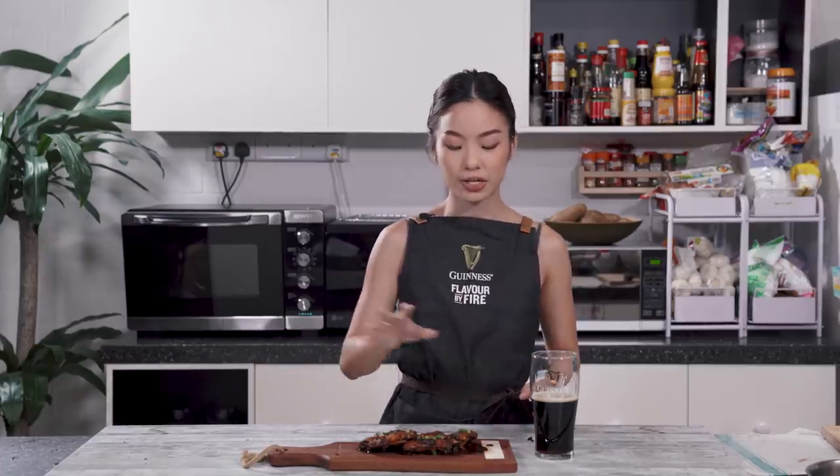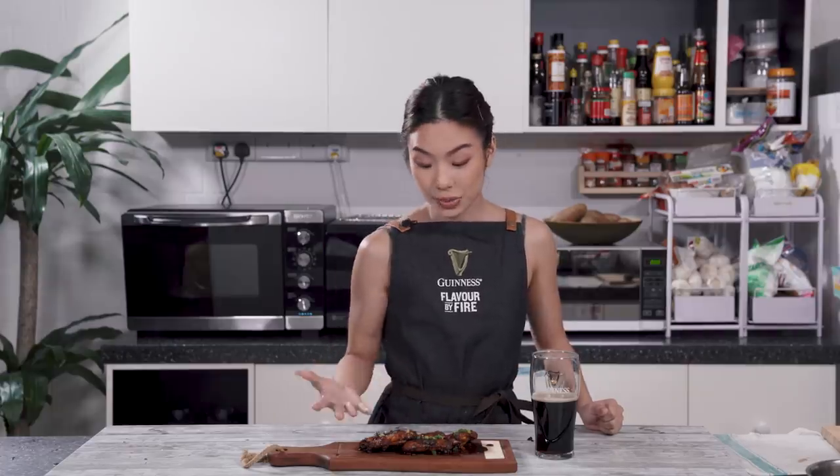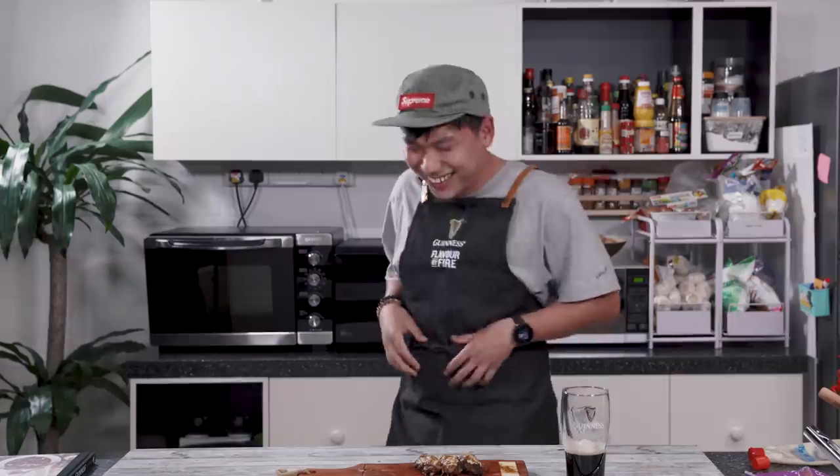And because I used Guinness in the glaze as well, it feels almost as if these were supposed to be eaten together. And because this was both spicy and grilled, I did feel like the Guinness helped to balance it out so well.